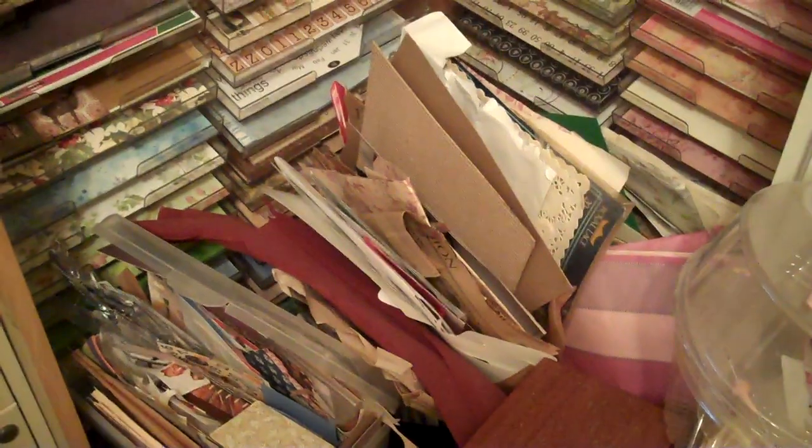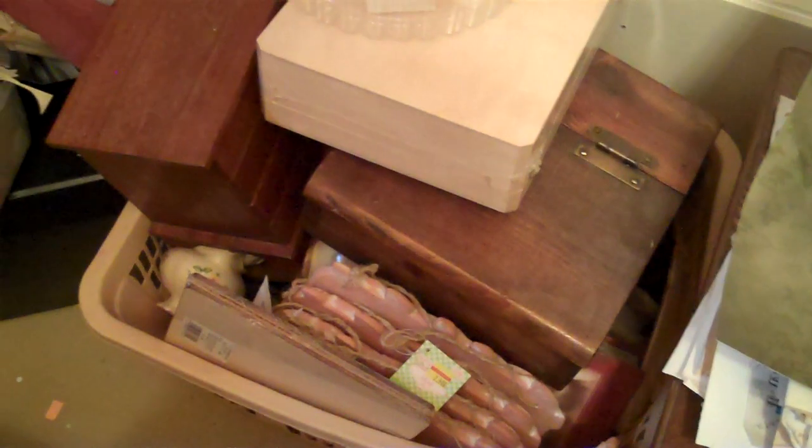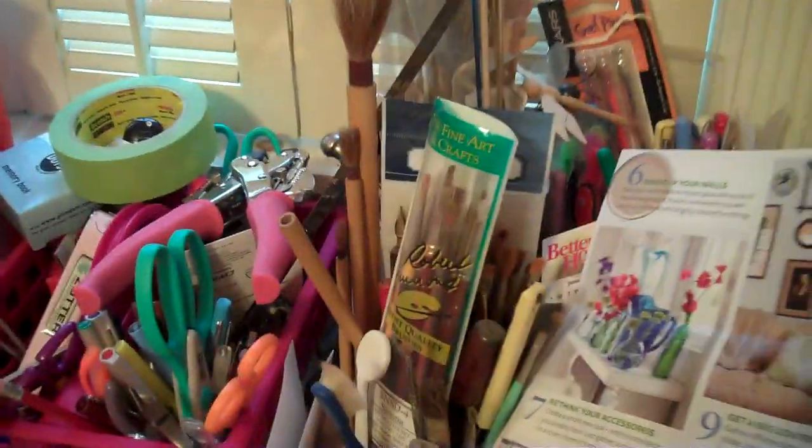That's going to be for my billing system when I get this room all cleaned out. These are all my scraps, and those bins down there are full of things for my Remains of the Day journal. Stuff that I've saved to put in there. These are some old dishes that belong to my mom and odds and ends that I want to alter. Up here are brushes from my painting days.